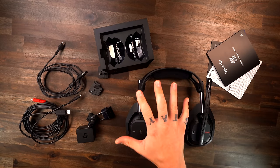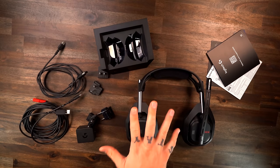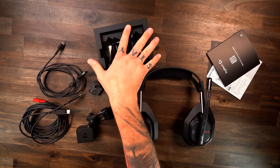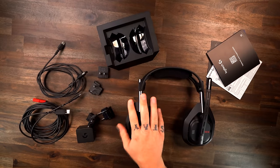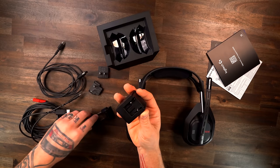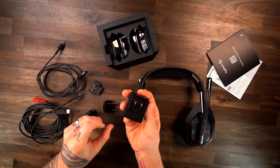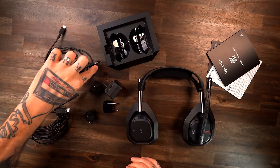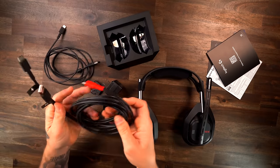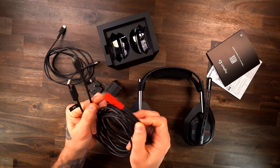They're just now putting their name on the box. Inside the box, this is everything you're going to get, and I know looking at it can be a little overwhelming. Number one, you have your headset — available in black or white. You have your base station with all your ports for connection. Over here is your power plug with a regional adapter. You have your detachable USB-A to C, and over here your PC cables, which are red, and it says PC and power right on it.